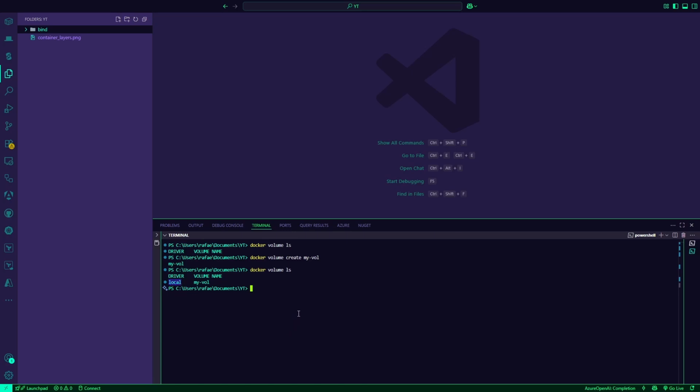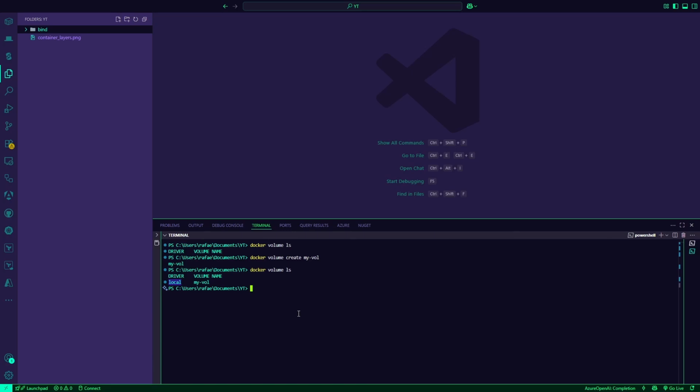Okay, this means that this is mounted locally on our host system, but beware that you can have drivers that can mount this volume into, for example, a cloud provider of some kind. So you don't necessarily always have to have this driver as local, but in this case, we do have because it's being stored or mounted locally.